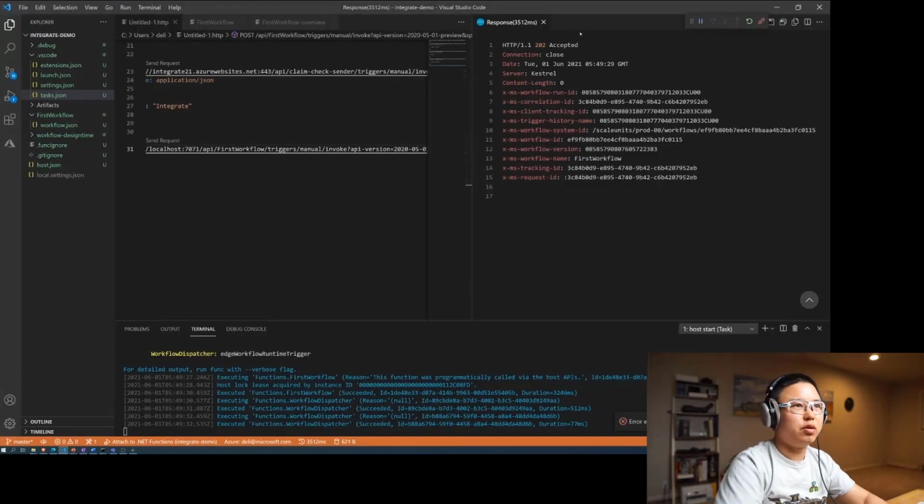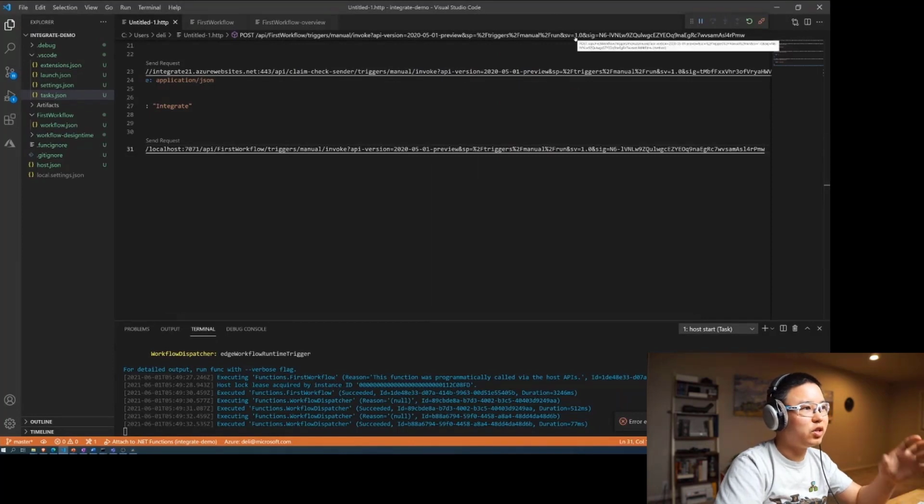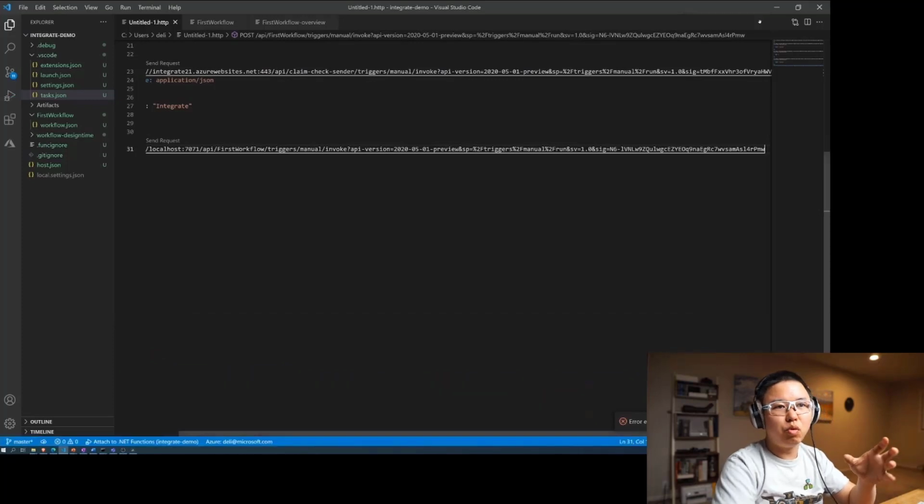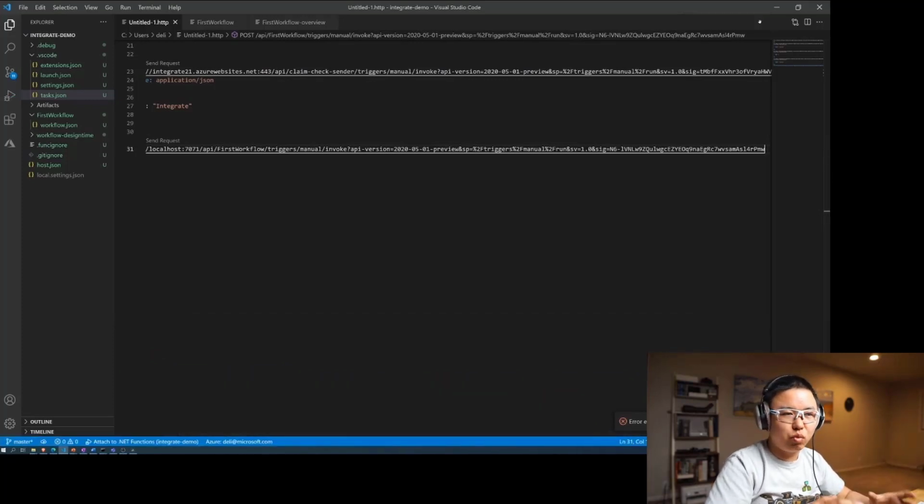The next thing I want to show is running the local runtime on a different port. Now, this is really useful when you have more than one logic app project that you want to run and debug locally at the same time. Or maybe you have a few logic app projects and some Azure Functions projects, which also use the Azure Functions runtime, obviously. When you want to run and debug things locally at the same time, by default, you will see a conflict when trying to start the second runtime, because they're trying to use the same port, 7071. You can change it, and let me show you how.